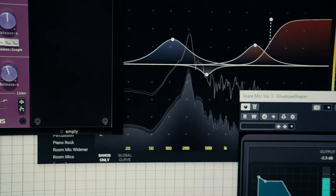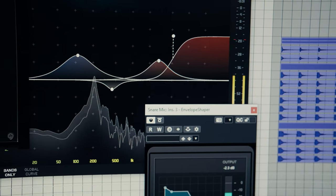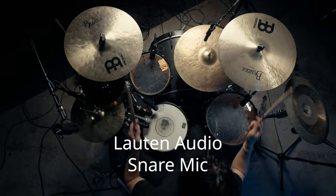We ran that into an EQ, cut out some of the lows, some of the highs, and a little bit of a boxy mid area. Then we ran that into an envelope shaper on each top mic. And then we bussed all the top mics into the snare group. The first step was EQ, then another EQ, then the drum gate again, just to take a little bit extra off. After the gate, we ran it into the Ozone vintage tape and then the Ozone limiter, just to take some of the transient out and thicken it up.